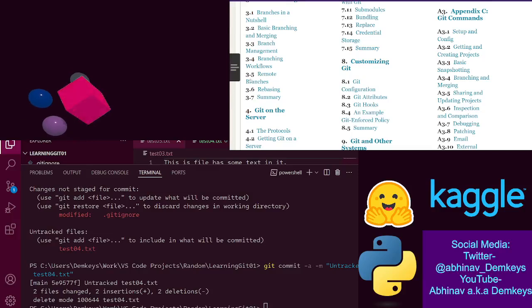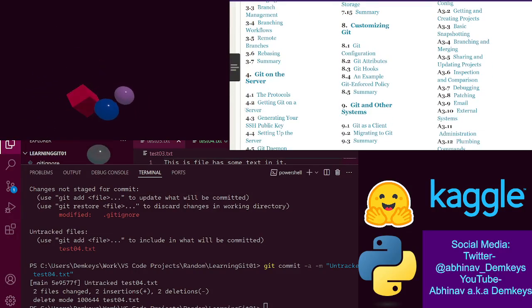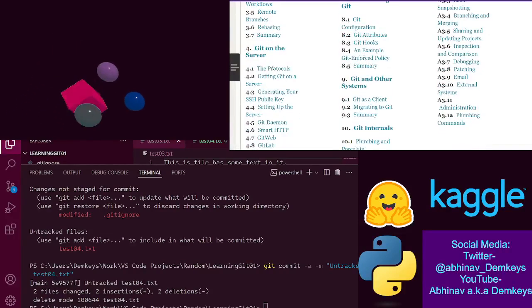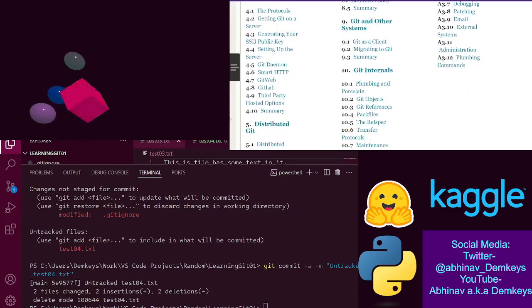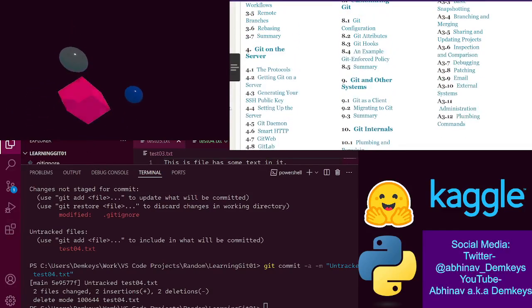And of course, remote branches. I need to see how branching works when you're working with remotes. And then I want to look into setting up either a Git server or setting up the Git repo on another machine, but then accessing it from another machine.